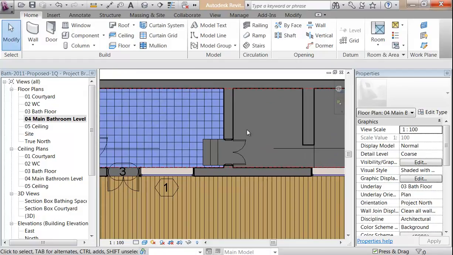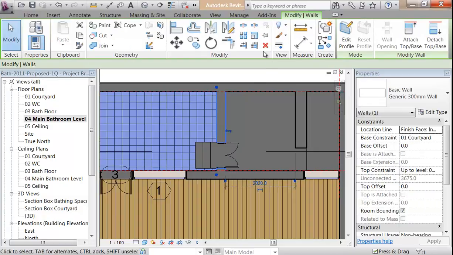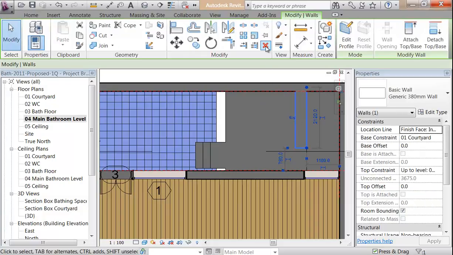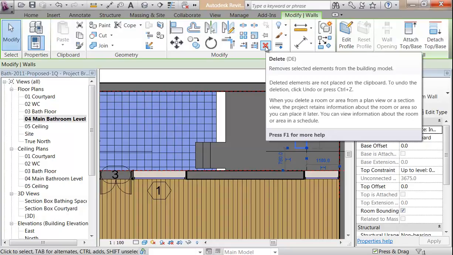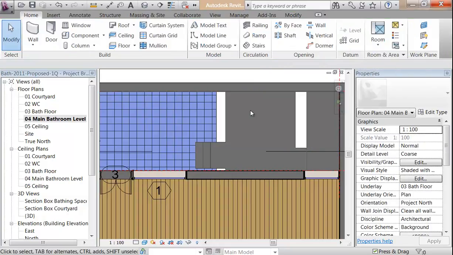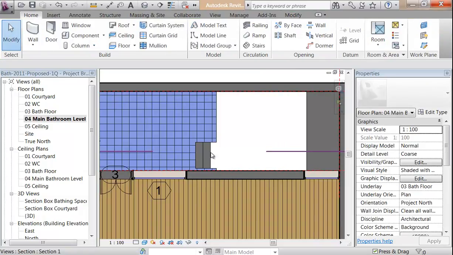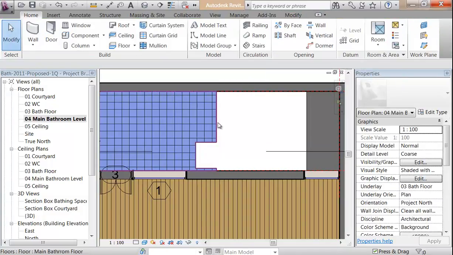Right, now, I want the shape of this floor to change as well. I don't need this wall in my design, so I'm going to delete that. And I'm going to delete this other wall. And you might think, well, what was the point of putting them in the first place? It's just to make sure the set out's right, as well as also just giving you some experience modelling up the existing. Also, I don't need this floor, and I'm going to make those stairs again in a new location and with slightly different heights, so I'll delete them as well. It's easier to make them again.